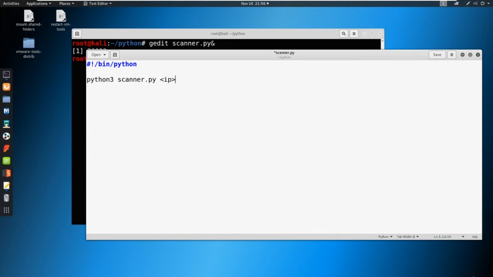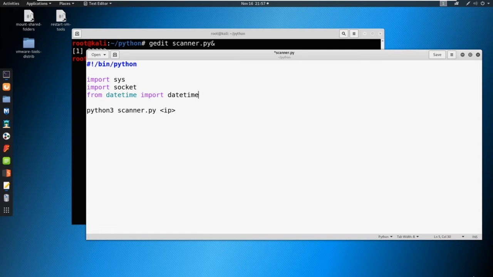To do that, we're going to need a few things. First of all, we're going to need to import sys. We're going to import socket, as we are going to make a node-to-node connection. And we're going to import datetime from datetime, as we're going to make a pretty little banner as well.